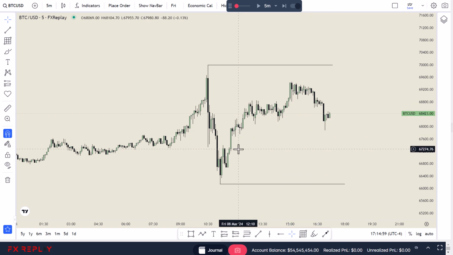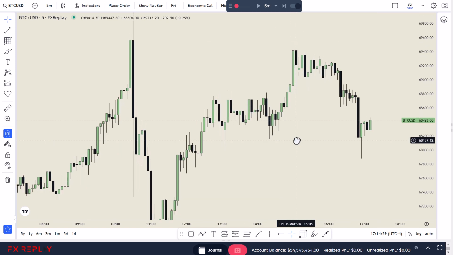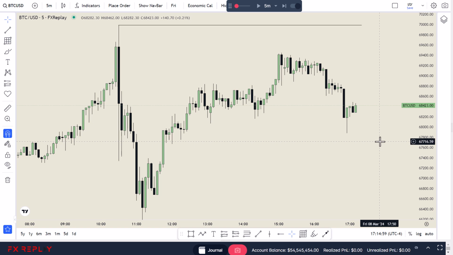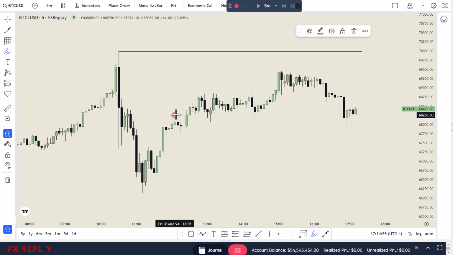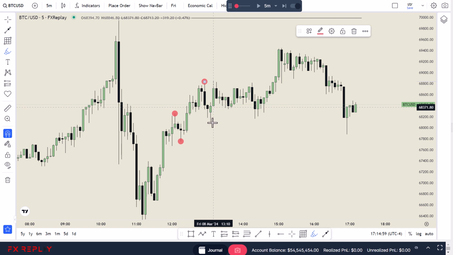So inside the range, there is an intermediary structure, and you can trade it by simply looking for valid highs and valid lows inside this structure. First things first, you want to mark up the highs and lows. So you can use this tool right here. So we have this low, and then we have this high right here, and then this low, and then we have this high, and then we have this low, and then we have this high right here.